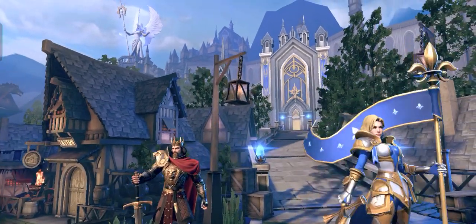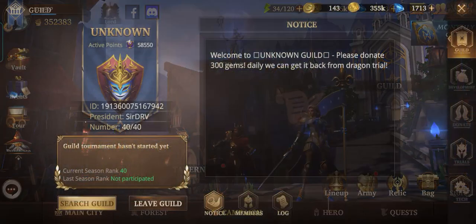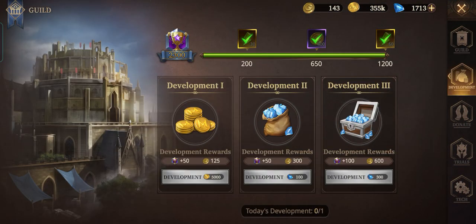So here on the guild. Daily, make sure you are using 300 gems for development, and I'll talk more about the guild later. It's on another topic, but this is where you can spend other gems.